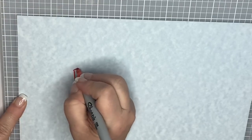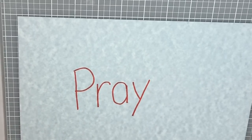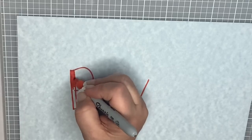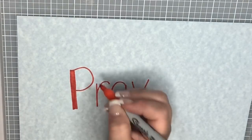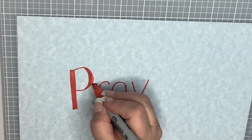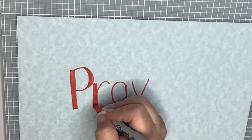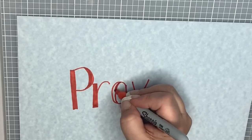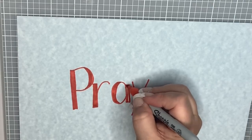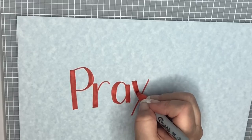And then here's a couple more ways of how to kind of fancy up your printed writing. I'm just going to write pray. And I really like to use the Sharpies because they give you more control and you can kind of get away with fixing things a lot easier. So if you just go on the left sides of all of your letters and just block them or make them fatter, and you can do this a little bit at a time, because you want to make those lines pretty much equal as far as their thickness. So just do a square or just make that one line to the left a little bit thicker than the rest, maybe two or three times thicker. And it just gives it a cuter look, a more fancy look. And it's easier when you have a felt pen because it kind of hides a multitude of sins.